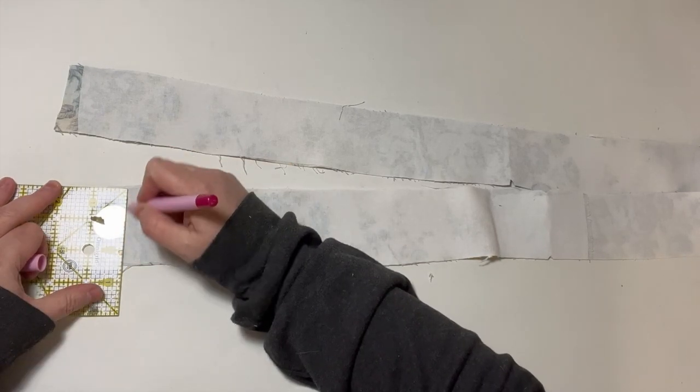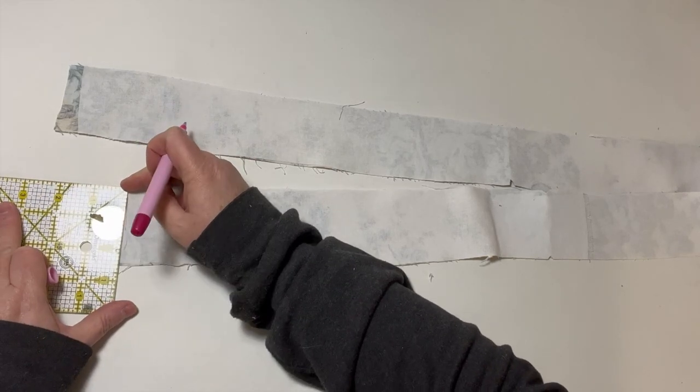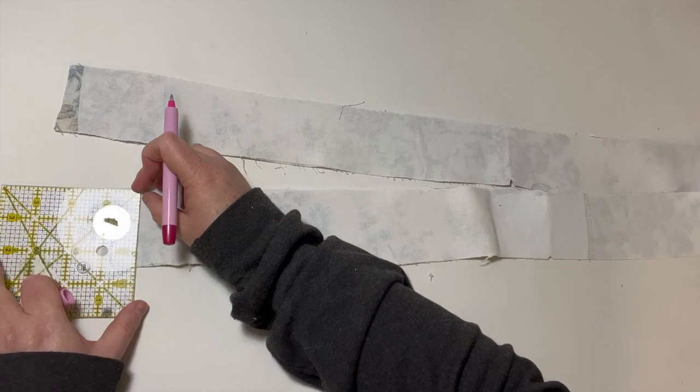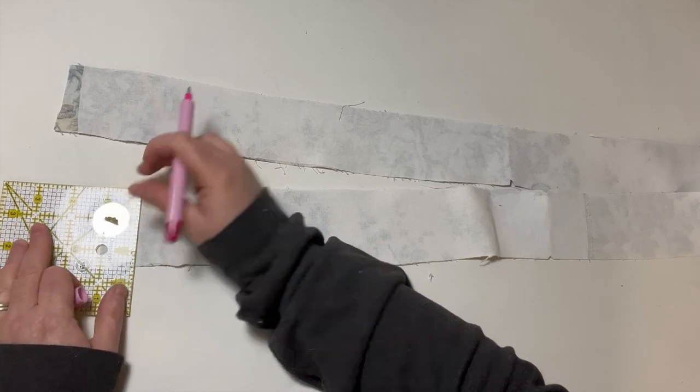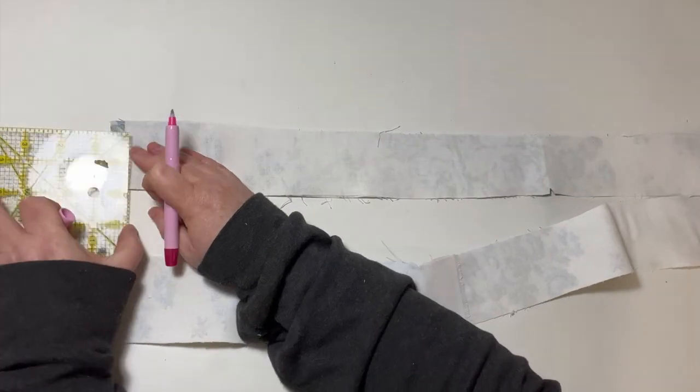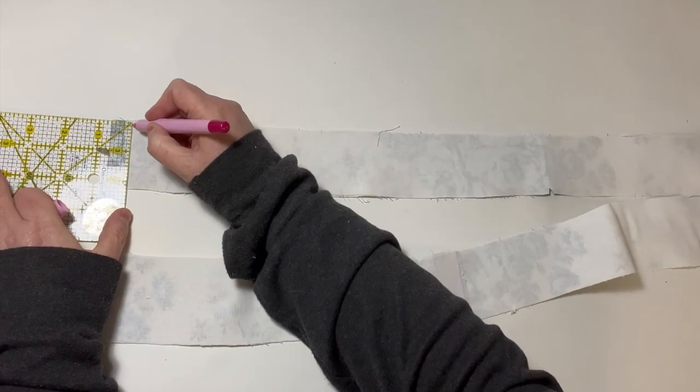I apologize for my light shining down on this. I didn't realize it was reflecting so badly on that ruler. After that 5/8, you're going to measure down 1 inch and make a mark. You're going to do that on all four short ends, 5/8 and 1 inch.